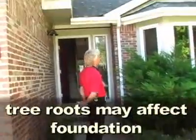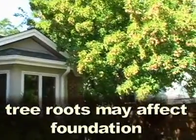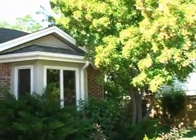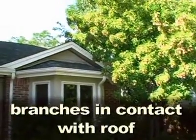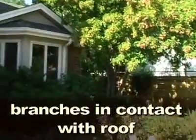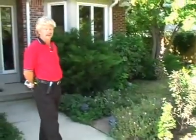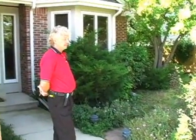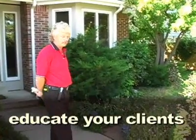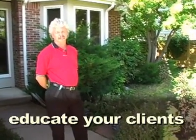This tree is planted too close to the property. Anything within ten feet can cause foundation problems. It's also going to plug the gutters and hit the roof and the siding. Getting a client to remove a tree they like doesn't always work — all we can do is make recommendations. There is no pass or fail in this business. Our clients determine what is acted on from our report. They're entrusting you with one of their most expensive purchases, and it's your job to educate them on what they're buying.